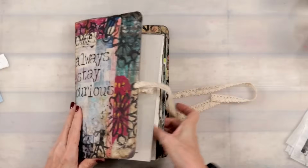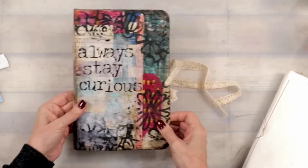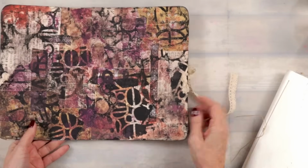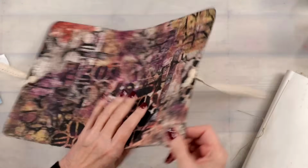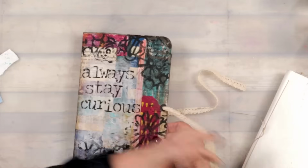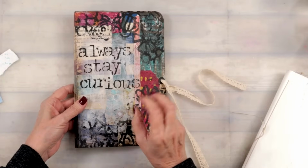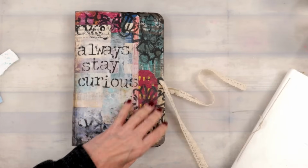So my Cutie Patootie cover, look at this chunky goodness. This is my cover. I love doing my covers this way. I love the freedom of expression on our covers. I used collage paper. I just made it fun, and that went along with my word for the year for 2023, which was curious. And so it worked, it worked, it worked.